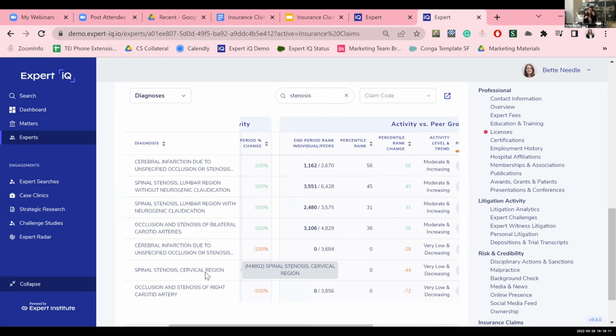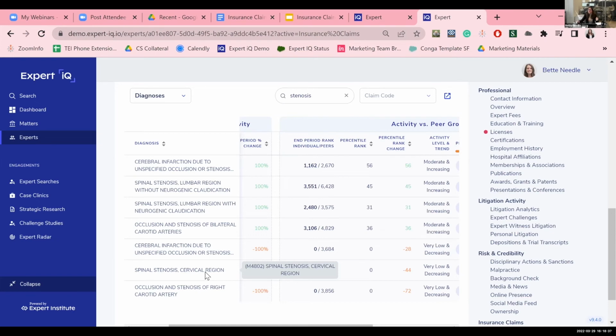And all of a sudden, you have a much more detailed way of pressing the expert and directing your line of questioning versus if you didn't have this data at all and might not have known to ask that question about cervical versus lumbar spinal stenosis. So that, I think, is a really powerful way to have this data as background knowledge that you already know and knowing how to press an expert a little bit further.